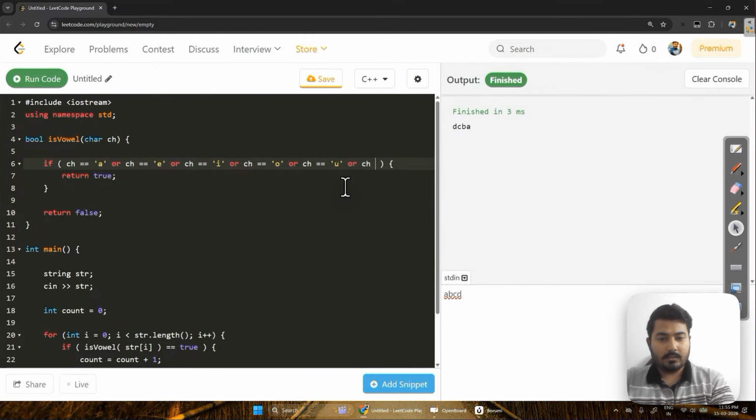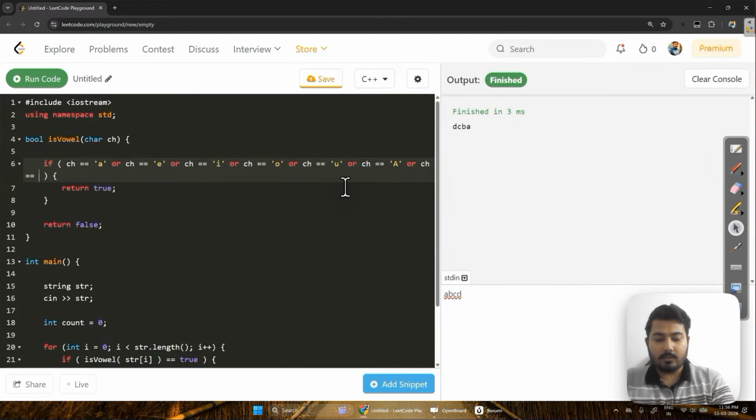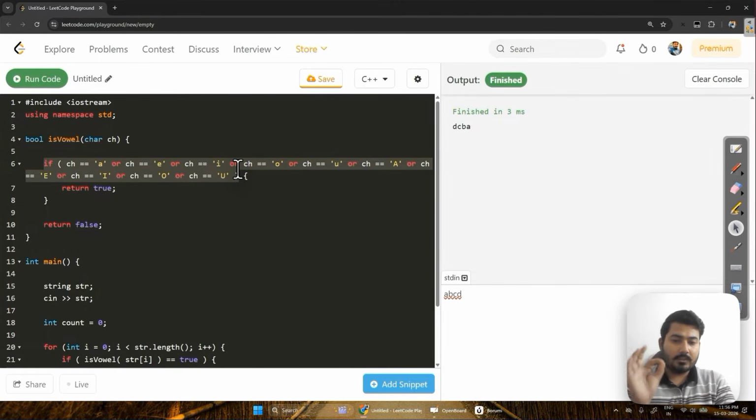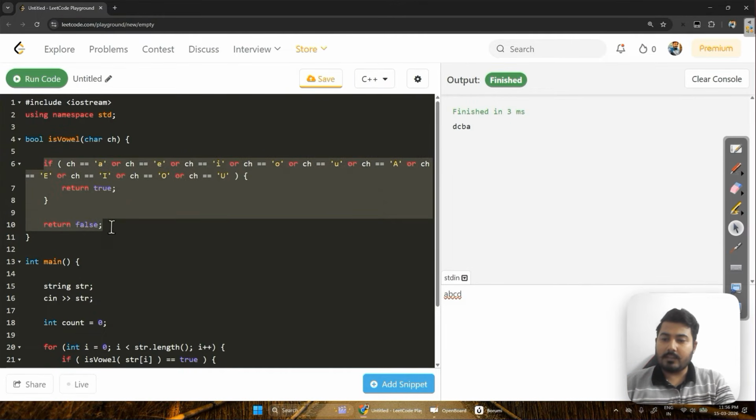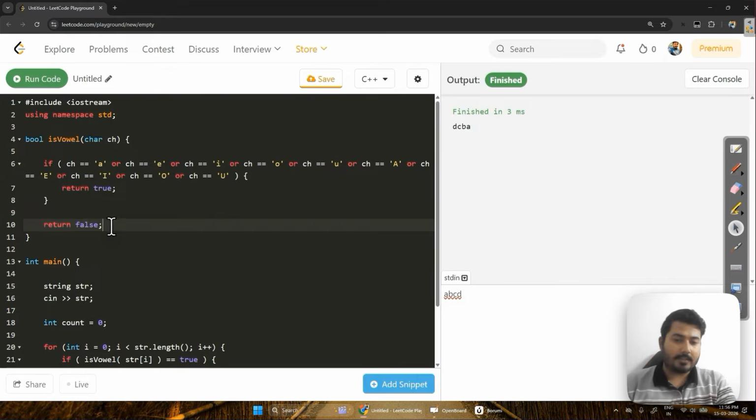I can say or ch might be double equal to capital A, or capital E, or capital I, or capital O, or capital U. Now all 10 characters we have checked. If any of these conditions is true, we can simply return true, that yes, it is a vowel. If that does not happen, then in the end we can simply return false as well.